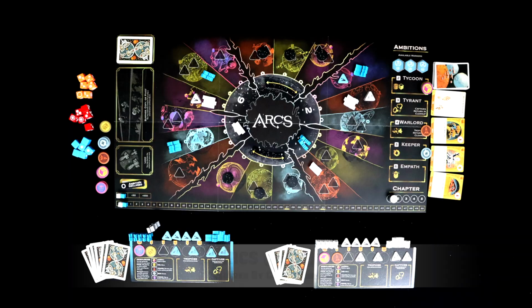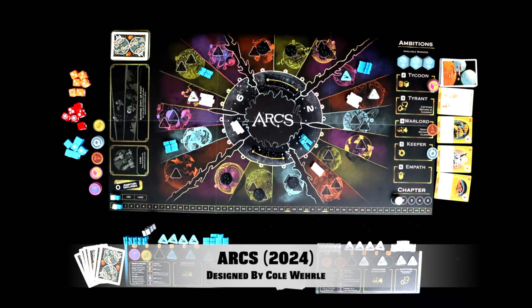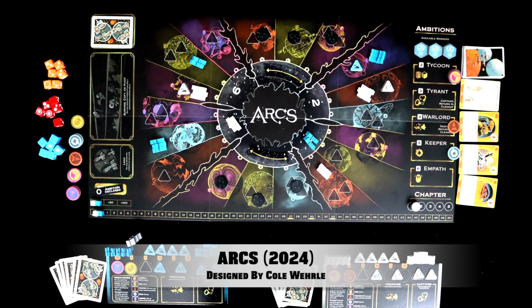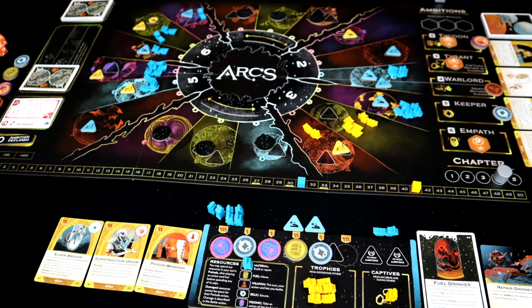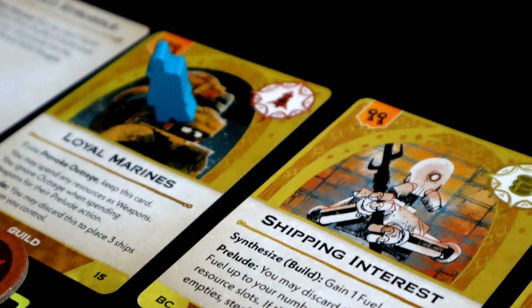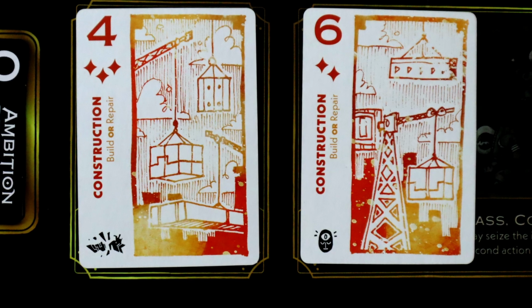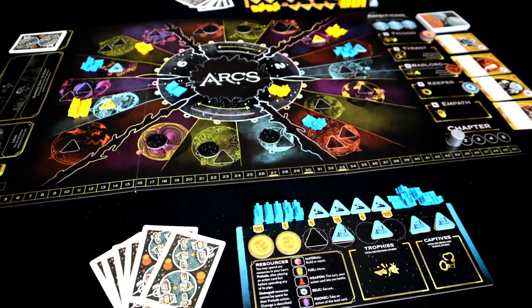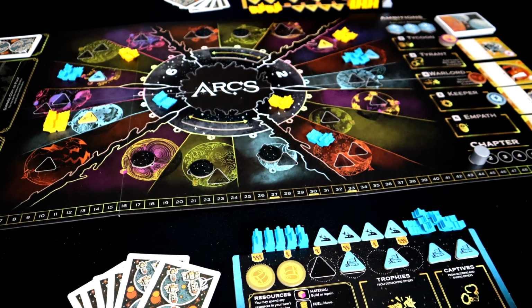Today we're looking at Arcs, a 2 to 4 player game designed by Wehrle. Arcs is Leader Games' first foray into outer space, and it combines a bit of dice chucking, some area control, a lot of card and resource management, and a kind of trick-taking-esque action selection system. There is a lot going on here, so before we get too deep, let's look at how it plays.